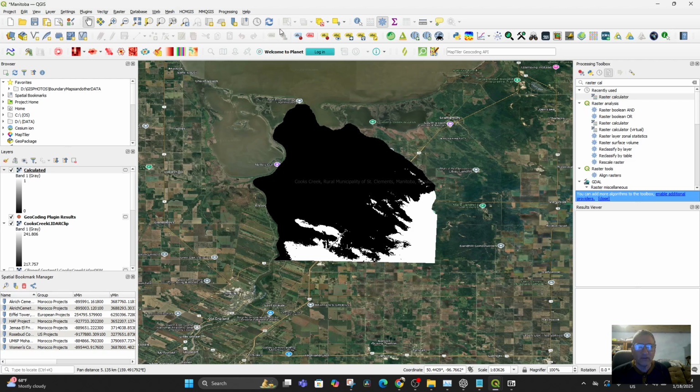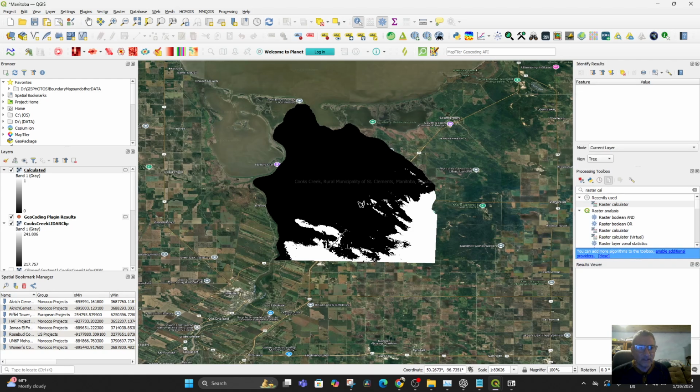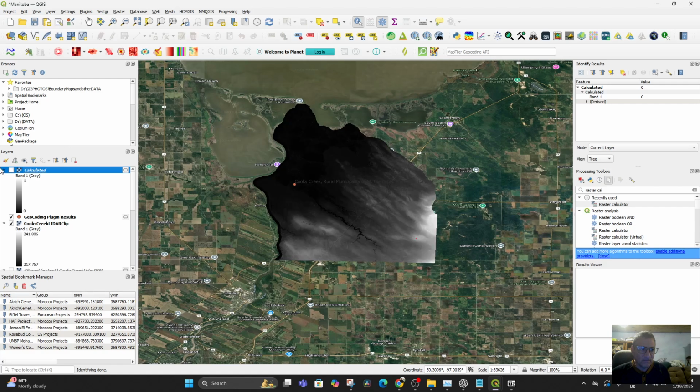And when you look at the values in here, this is 0 and this is 1, using a cutoff threshold. When you click on this, you see that this white is 239 and this is 218, 218, 218.